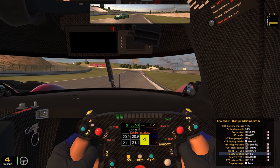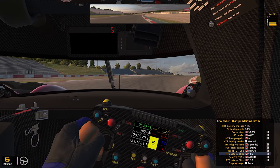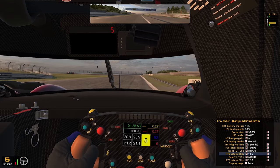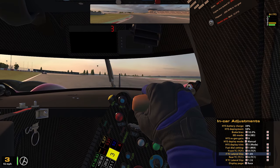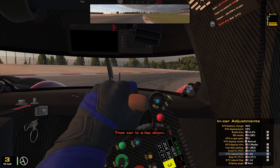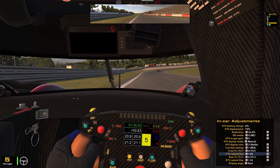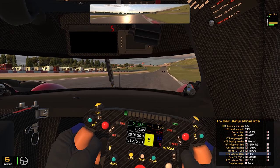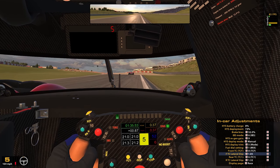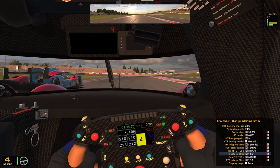I'd love to see how fast you can get an LMP1 car to go if you just had like a full, unlimited battery. 364. Really? That's what I got it up to. Yep, what I did was I went to Talladega, got the momentum up near the wall until it was like 330 something. But then I just held down the boost button. That probably only lasts 5 seconds. Yeah. I hit 360 something and then it just coasted back down to 330.